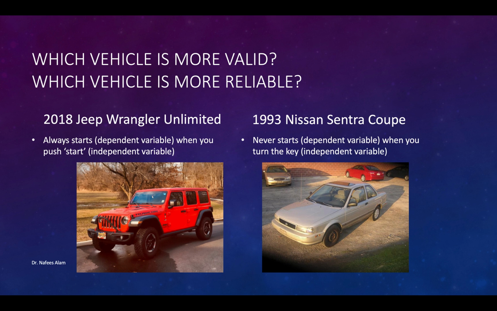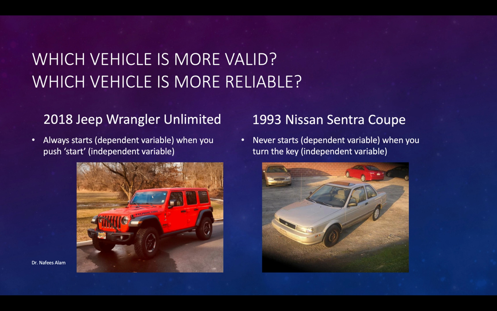Now, when it comes to the question of reliability, this is where it gets really interesting because if you notice, both have a 100% consistency in that every time I push the start button, the Jeep Wrangler starts, and every time I turn the key, the Nissan Sentra doesn't start. 100% of the time, both of them, right? So, which is the more reliable vehicle? The answer is both are equally reliable.